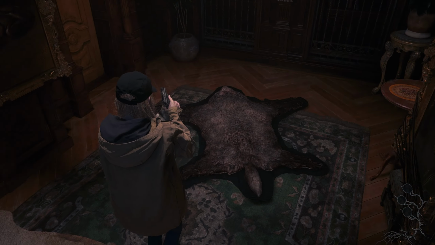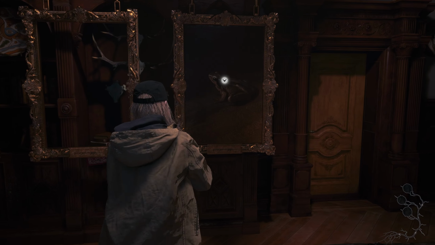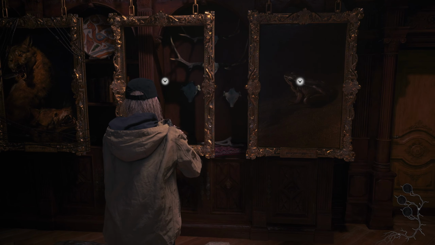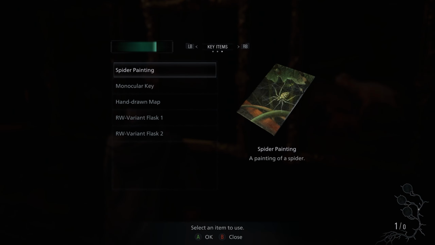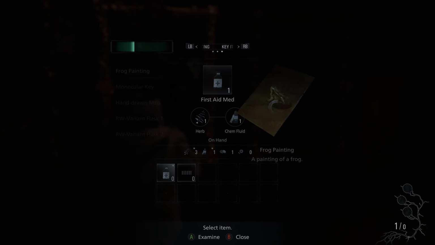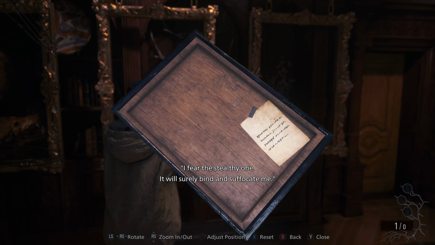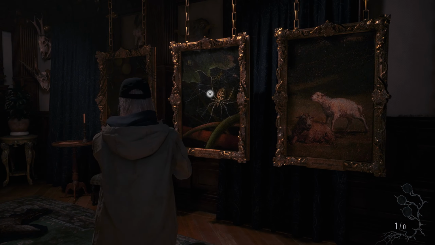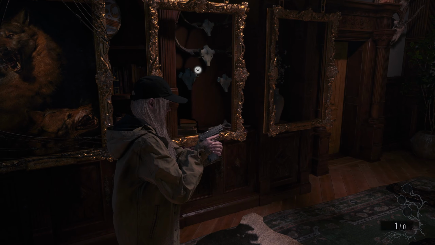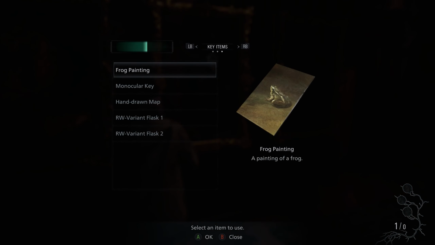I wonder, would a butterfly eat a spider? I imagine the spider gets eaten by the frog. Let's put the spider here. I wonder, what would eat a frog? I fear the stealthy one. It will surely bind and suffocate me. Okay, so yeah, a spider would eat a frog? Oh, wait, maybe. Bind and suffocate. We could be talking about a snake. Maybe we could find a painting with a snake on it.